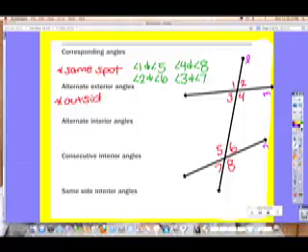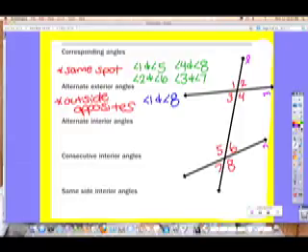Alternating, you're going every other one. You just think opposites. Okay, so here we go. I'll give you the first one, and I bet you can figure out the second pair. So the first pair of alternate exterior would be angle 1 and angle 8. First, are they both on the outside? Okay, and then angle 1 was on this side of the transversal. Angle 8's on this side of the transversal.